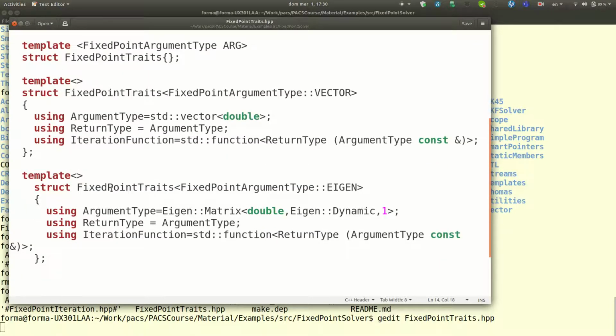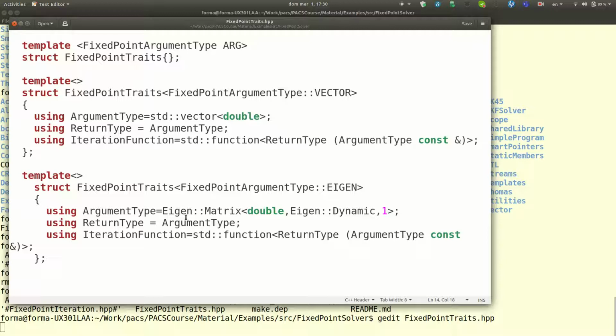If instead you choose eigen, you will use this specialization, and the argument type will be a vector of the eigen, the return type again, and the iterator function will take as argument and return the vector of the eigen.